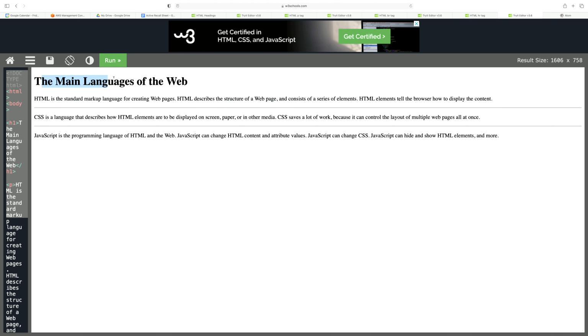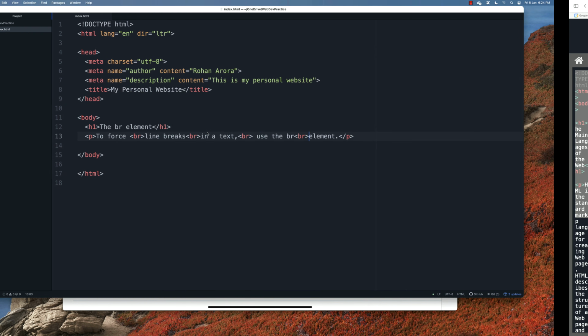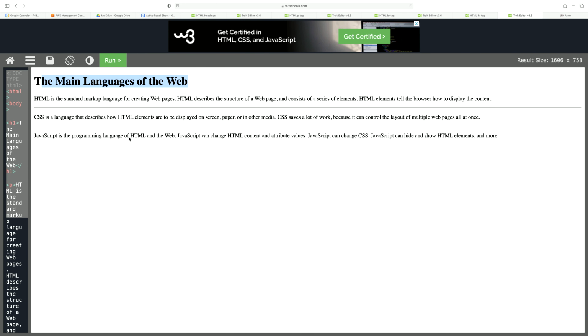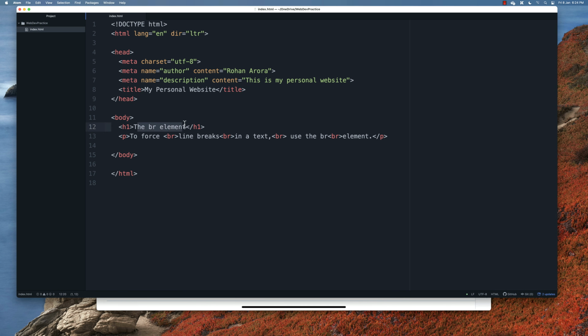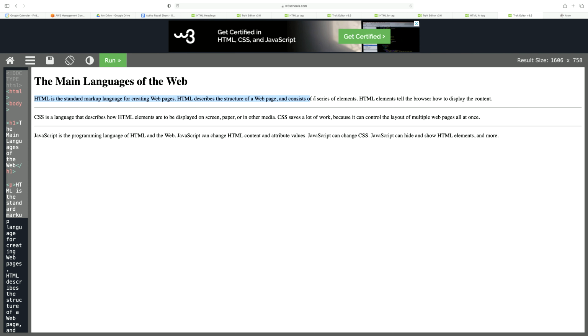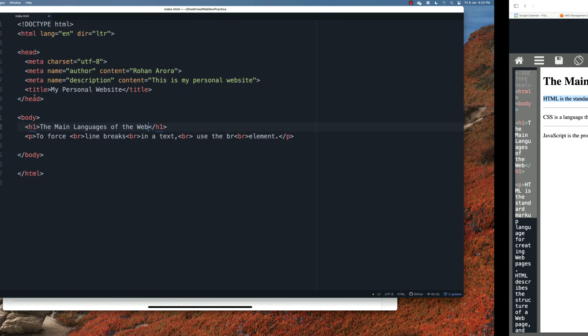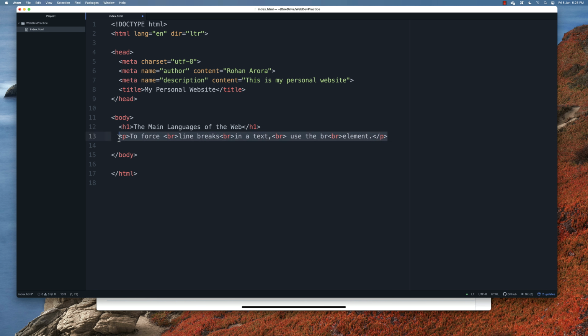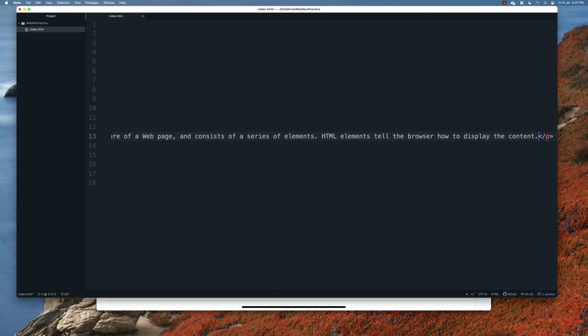So this is the heading 1. Let me go back to Atom, and while looking into the output, I'll just implement the same thing. I have to include this content in the heading 1 tag. So let me just copy and paste that in the heading 1. Let me just do it one more time. So you can just copy and paste this content, the heading 1, and this is the P content, the paragraph content. Let me just copy it. Let me just do it from scratch. I just copy and paste this thing, right?